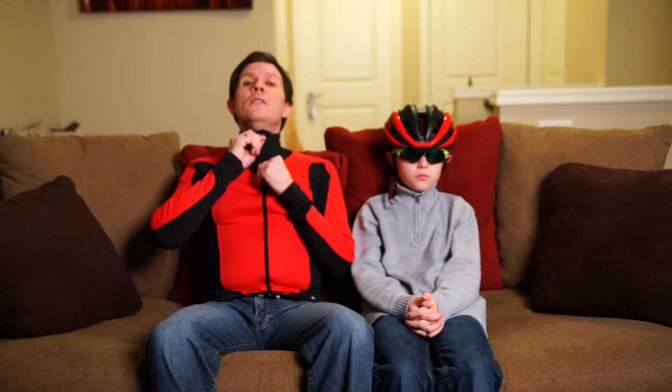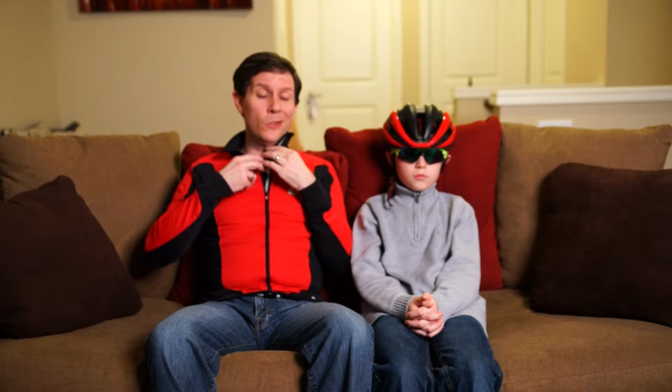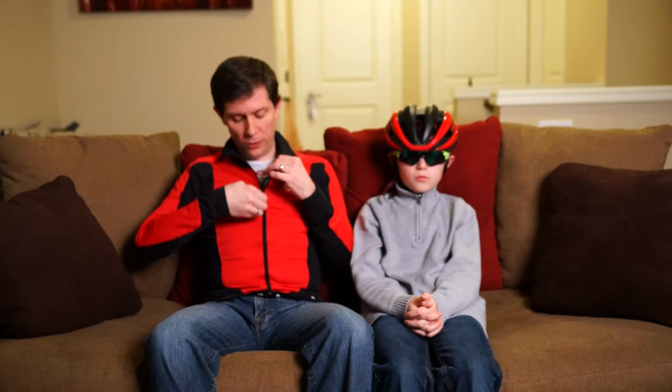So I find that this particular jersey, being rather close in and being rather tight, is actually a very positive thing. It's not tight in a restrictive kind of way, tight as in more of a supportive, compressive type way. The interesting thing about this jersey also is that the zip does go all the way up the throat, so it actually acts a little bit like a neck gate, so you can keep your neck nice and warm. Sometimes, even once you start getting moving, it's a little too warm. I find myself unzipping this, especially in just this combination here, which is the jersey and the base layer. I find myself riding with it about 2/3 of the way up.